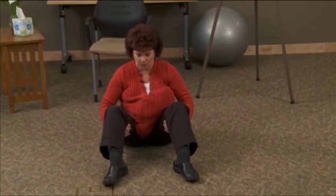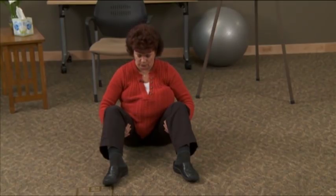And while you're pushing, your partner is counting to 10. 1, 2, 3, 4, 5, 6, 7, 8, 9, 10. Now it's important when you get to 10, you tell her exhale or blow it out. So it'll be 10, inhale, push. 1, 2, 3, 4, 5, 6, 7, 8, 9, 10. Exhale, inhale, push, and because we don't want you to lose your momentum, okay?